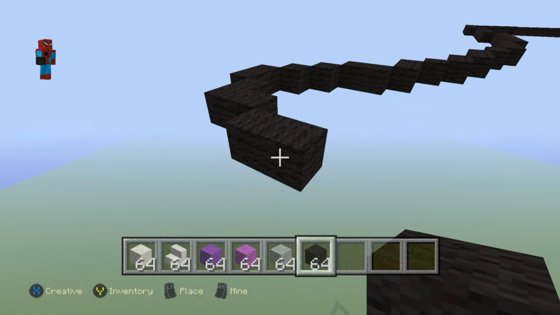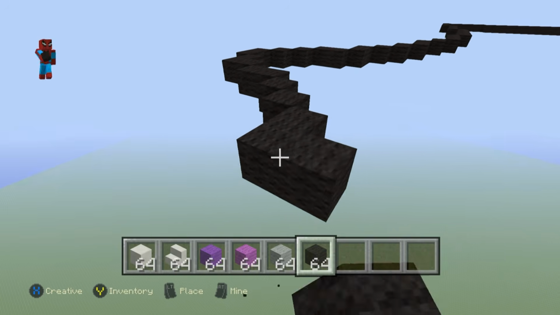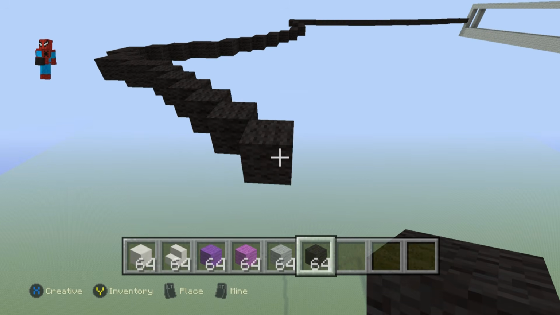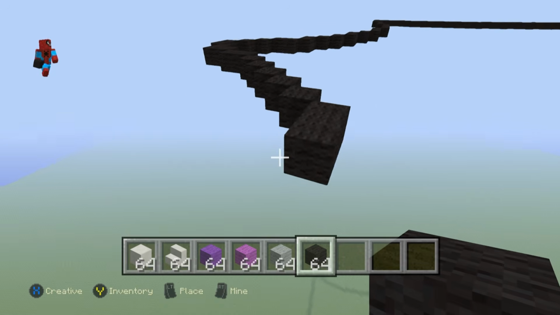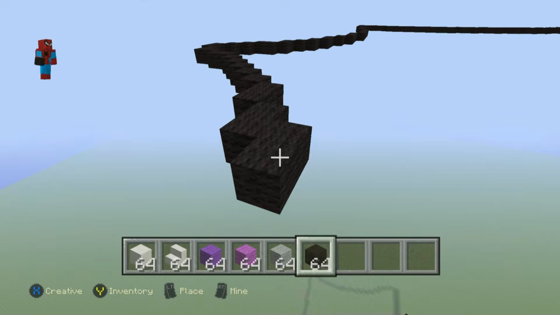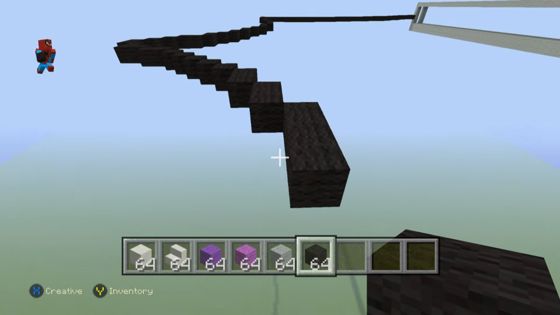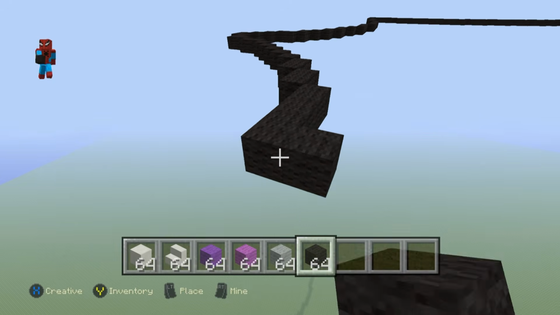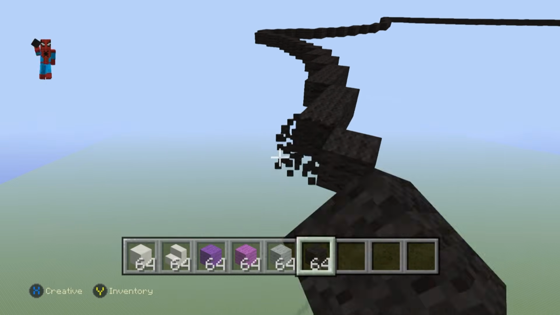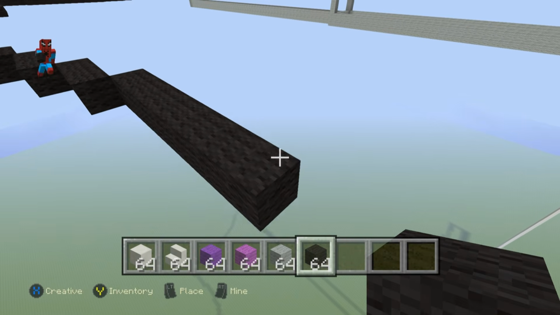Then do 6 inward diagonals, that's 1, 2, 3, 4, 5, 6. Then go right by 1. Then do an inward diagonal, and go right by 1. Then do an inward diagonal and go right by 2. Then do an inward diagonal and go right by 2. Then do an inward diagonal and go right by 6. That's 1, 2, 3, 4, 5, 6.